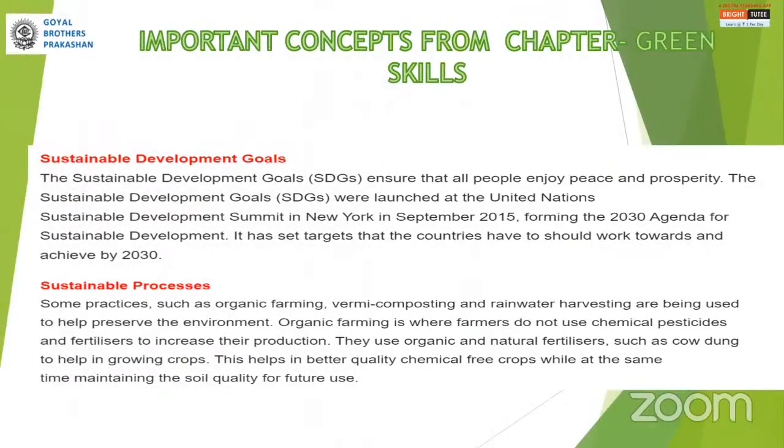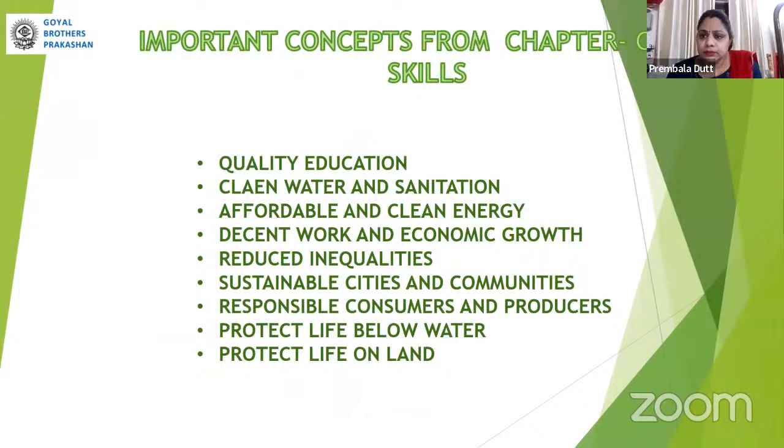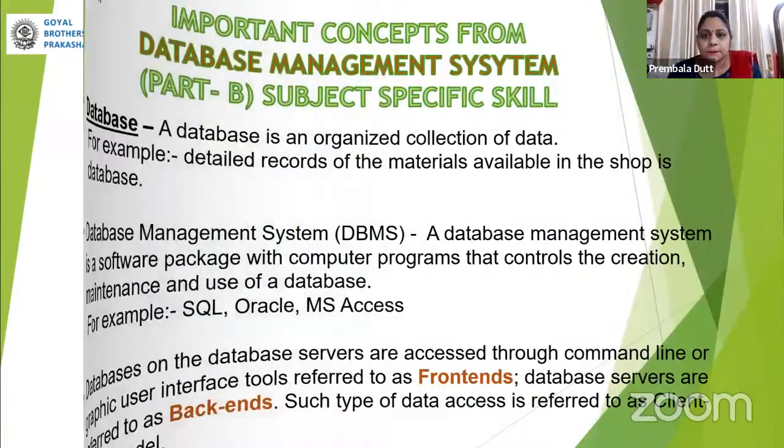Discuss these with the students. Then what is the sustainable process? To sum up, I must say that these SDGs are focusing on quality education, clean water and sanitization, decent work and economic growth, reduce inequality. These are some of the pointers which they should always remember, that whenever a topic related to SDG comes, they can use these points to write their answers.